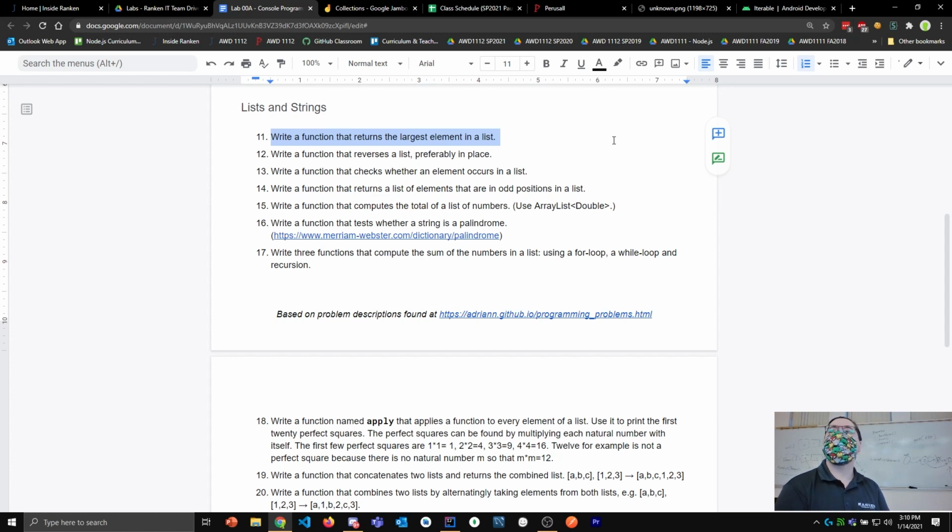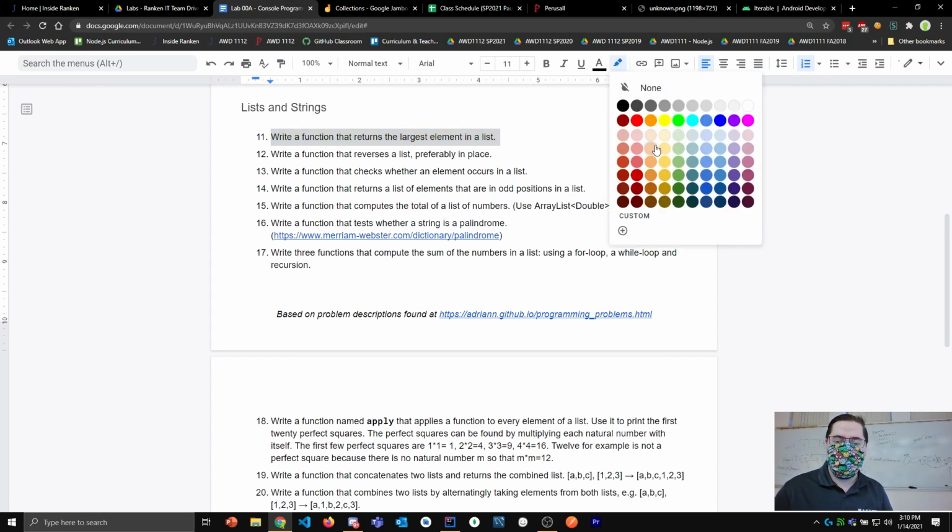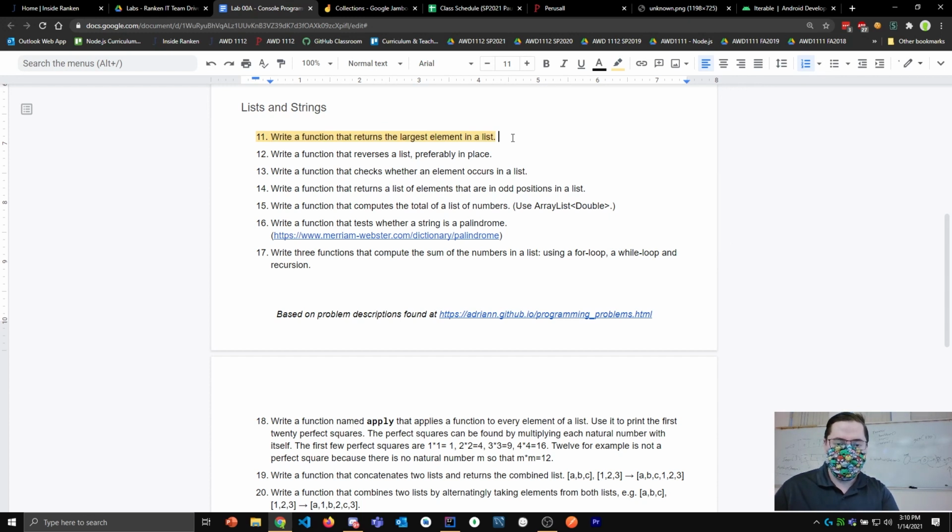No. Is it a list of strings, integers, longs? So that one inherently has generics built into it. Did I tell you what type of list it is? Okay. Generic.